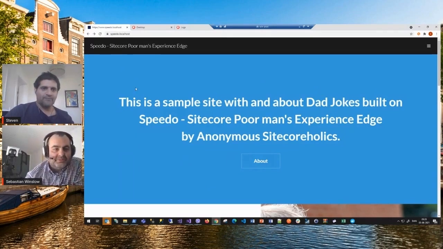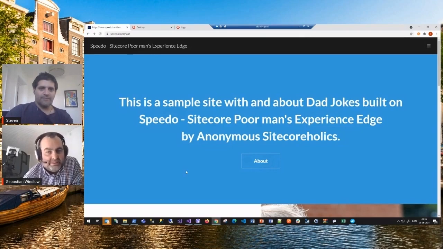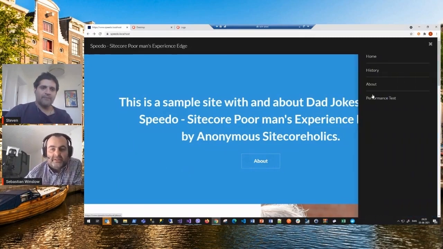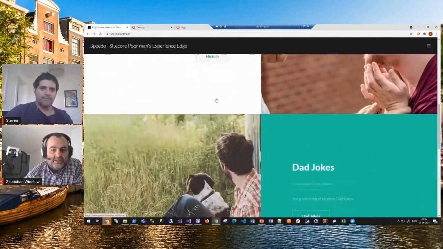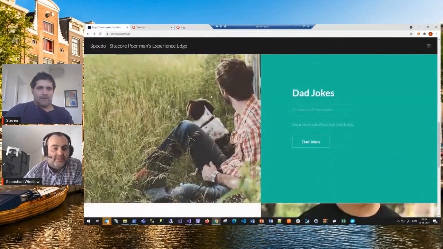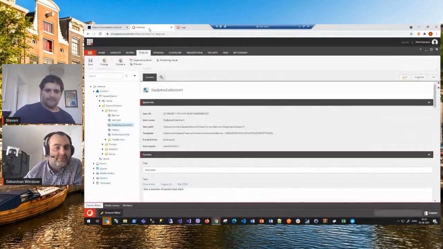So, as Stephen mentioned, we were building this engine to get the static content published from Sitecore, and around it we built this sample site to be able to actually demonstrate what was going on. That's just a completely ordinary site with a couple of pages to it. There are some different banner components and stuff like that with content, and all of that, of course, looks perfectly normal, should do.